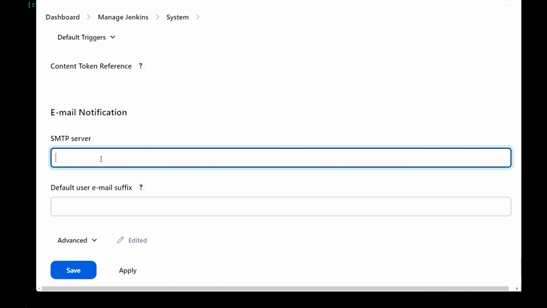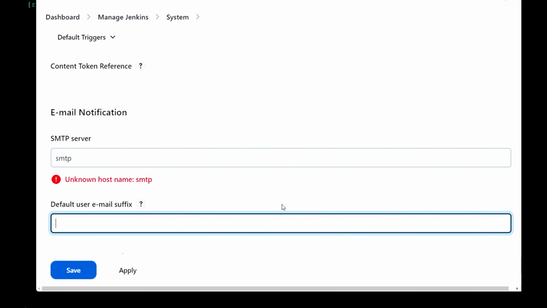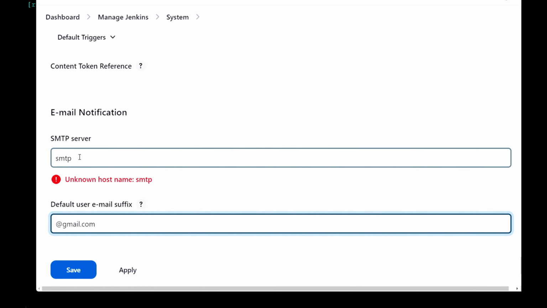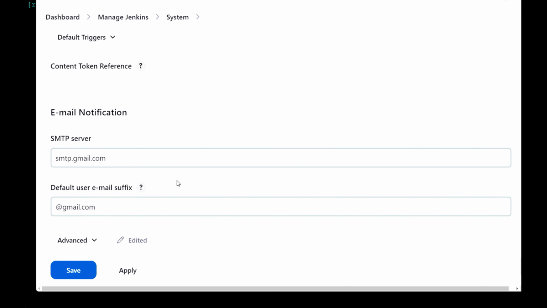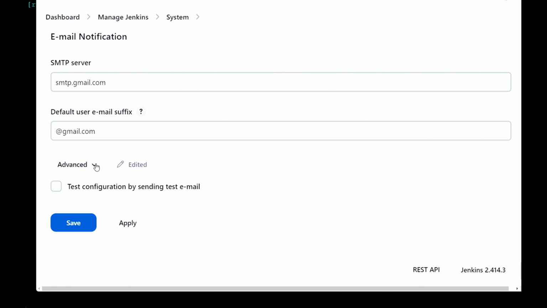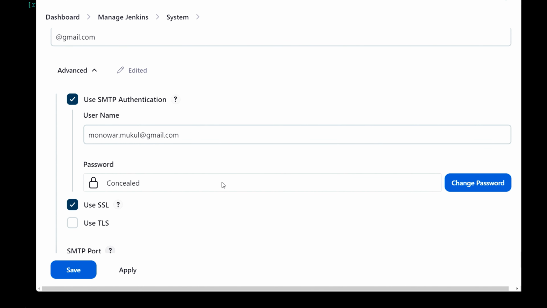The SMTP server is again the same, smtp.gmail.com.